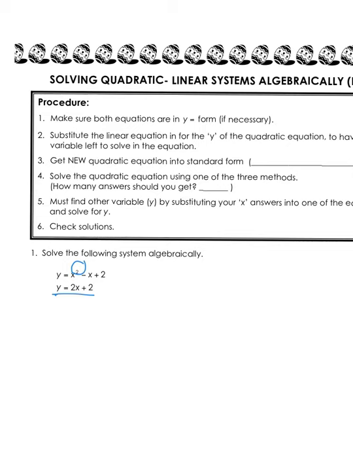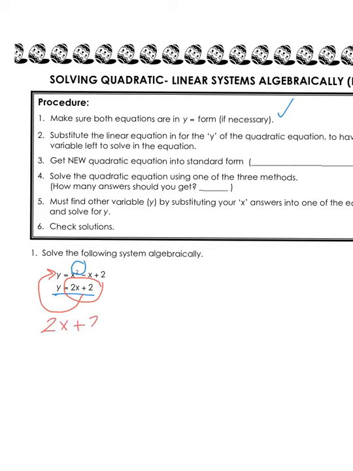Make sure both equations are in y equals form. Check. They both are. Y equals, y equals. Substitute the linear equation in for the y of the quadratic equation. Here's what this means. Let me change colors real quick. I'm going to take this line, this part, and plug it in for that y. So basically, in my next step, I'm not going to see any more y's.